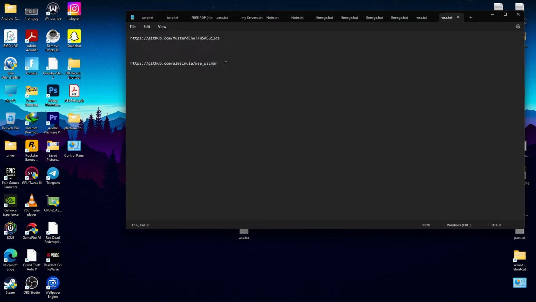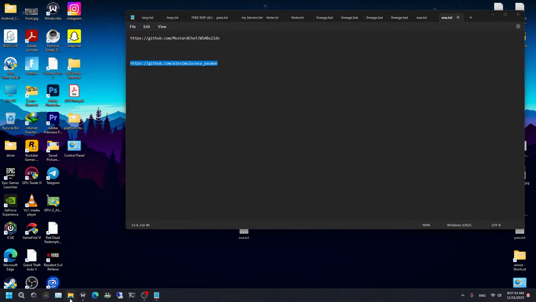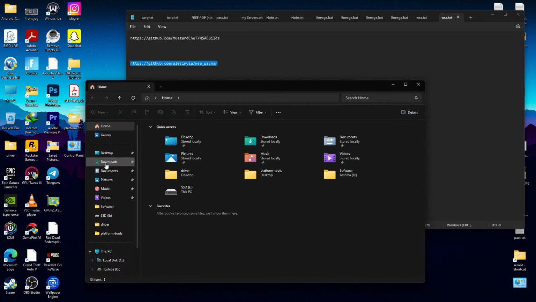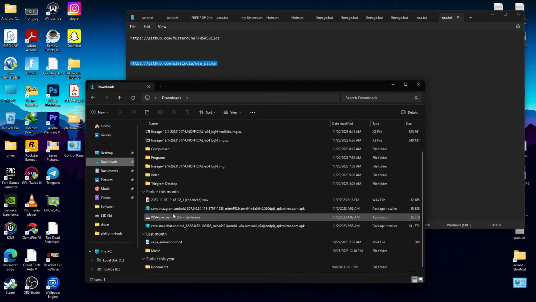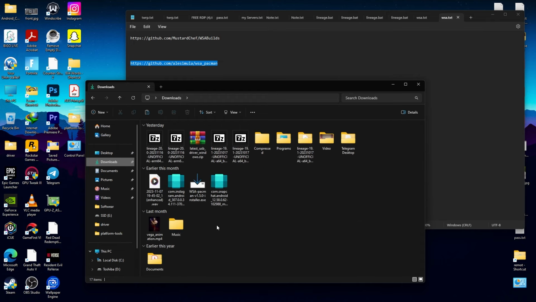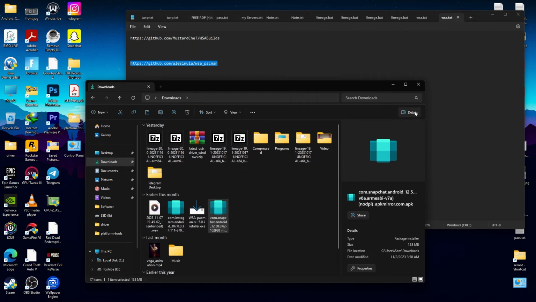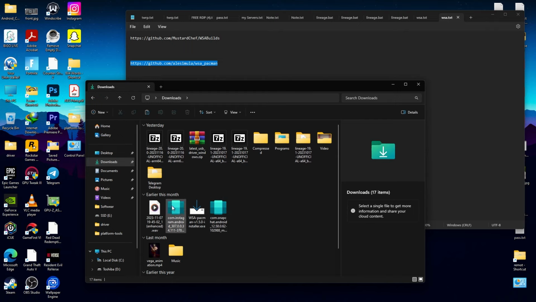We have to install sideloading. What is sideloading, and how do you sideload apps? Okay, downloads, here it is. I already downloaded the Instagram file. How can I sideload the apps, like installing with a double click?